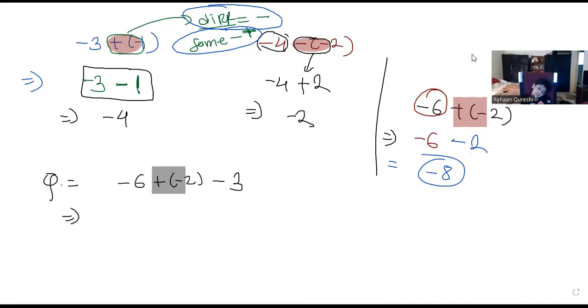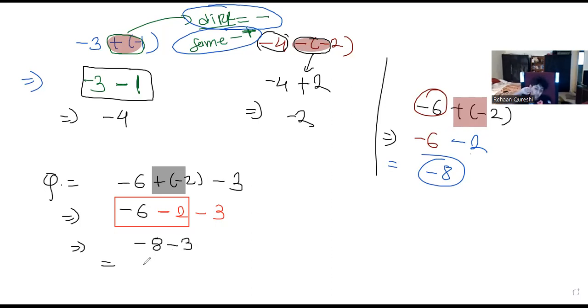Yes, sir. So in the next step we can write minus 6 as it is, and instead of this plus and minus, what should we write here? We should write subtraction. So minus 2 here and then minus 3. Now we are able to solve the first two numbers, and after solving them, we solve the third. 6 is a negative number and 2 also. They are both the same, so we'll do addition, because when the signs are the same, we add. That becomes 8. Then another minus 3 because we're subtracting it. That will become 11. Minus 11, the sign of the larger number.